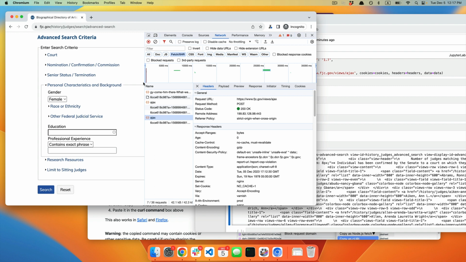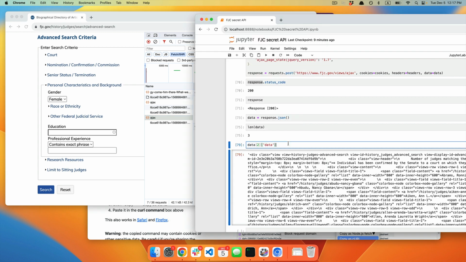This is one of the worst kinds of APIs that you'll come across. Oftentimes when you have APIs, it'll just come back as normal data and we'll have a list of dictionaries or whatever. But sometimes it comes back and it is an API, so you would expect a list of dictionaries, but in this case, it is sending you actual HTML.